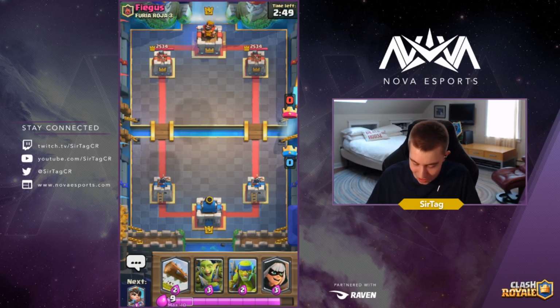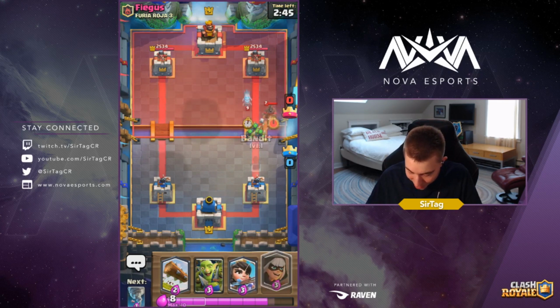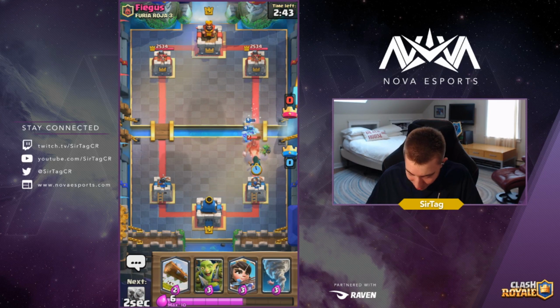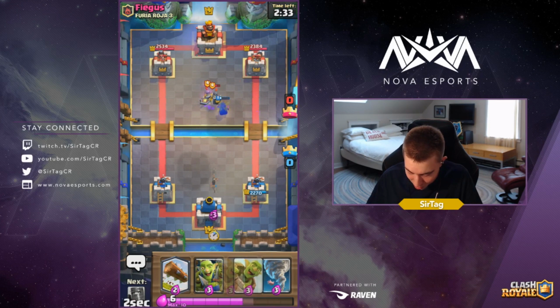Alright guys, so we got a game against Fagus. I'm going to be saucing out the Spear Goblins at the river, and we want to see what he's up to. So he's just going to go drop a Hog Rider and an Ice Spirit. So he's probably going to have Fireball. He could have Poison. We really haven't identified what he's rocking. And it's going to be interesting to see if he's running Flying Machine or if he's going to be running Executioner. Those are the two most predominant ones.